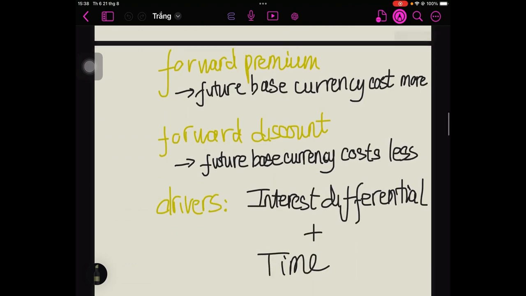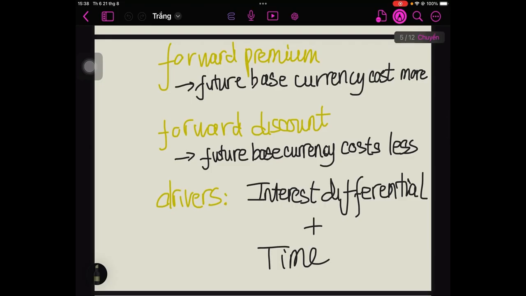From an investor perspective, forward premium and discount matter because they affect the cost of hedging currency exposure. Suppose you are a US investor buying a foreign asset. You may earn a return on the foreign investment, but your final return in US dollars depends on what happened to the currency. A forward contract can hedge that currency exposure. The forward rate therefore becomes part of your effective hedge return.